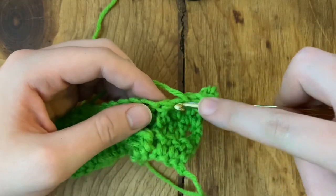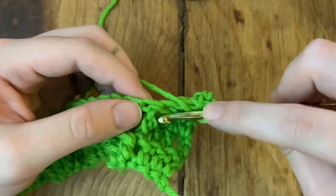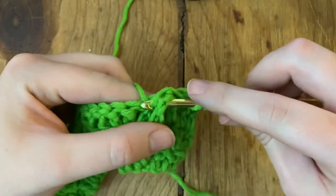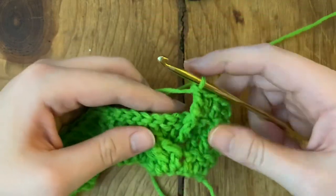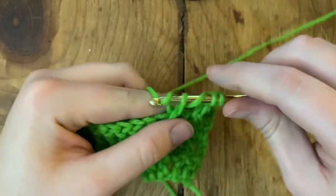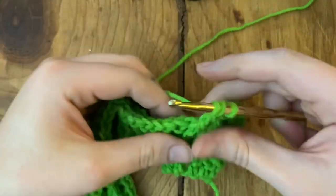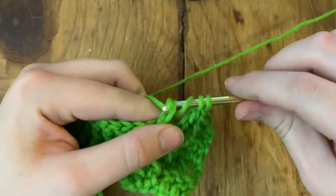So make sure you don't do this number. You want to go actually down and grab the post itself and work your triple crochet. So wrap twice, go down and grab the post. Make sure you get that third one. We're grabbing the post.